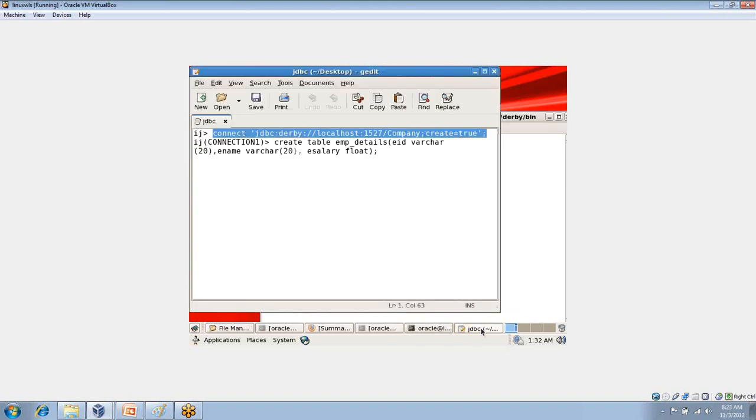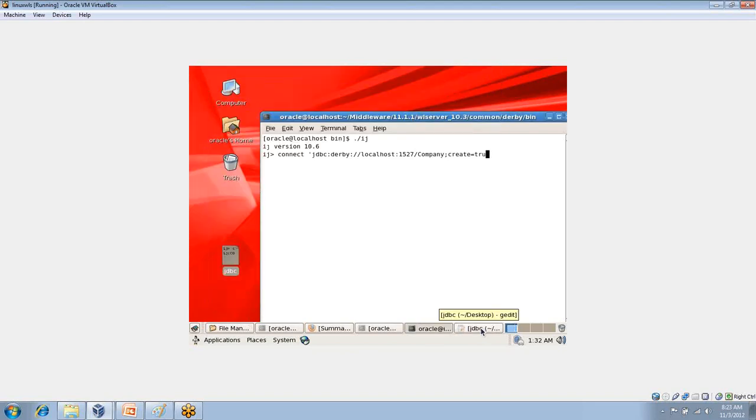So there is a way to create the database. But here my database is already existing, so I need not create it. I just say connect to my database over here. So let me try and get connected to it. It just takes a few seconds to get connected.